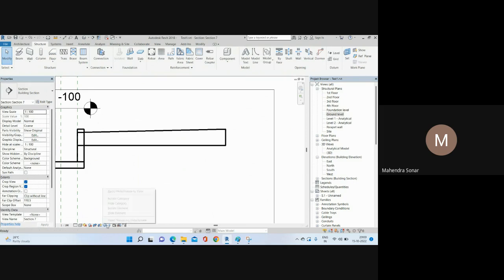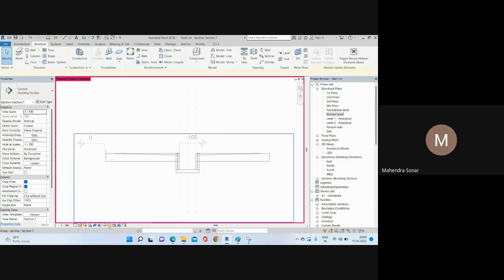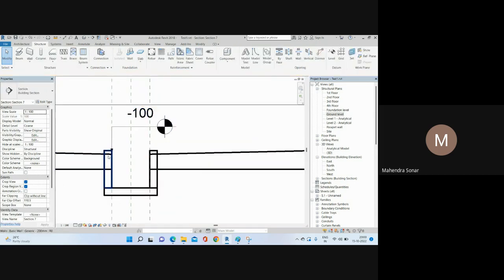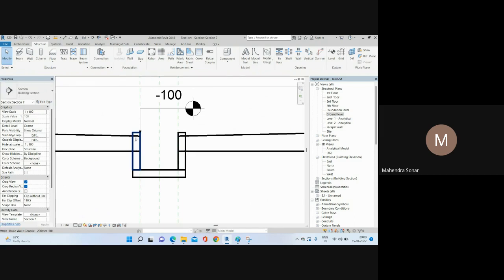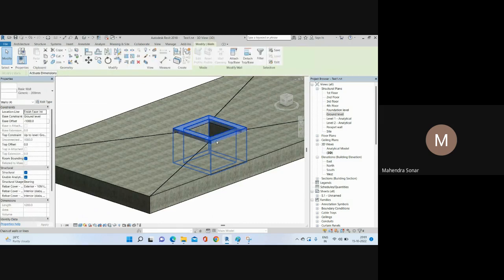If I add the ground floor, my ground level is 0. So that's the reason this wall is going up. So I want to merge this wall into this slab. So how to? Go to the model again, move your cursor over any one of the walls, press the tab and select all the walls, right?